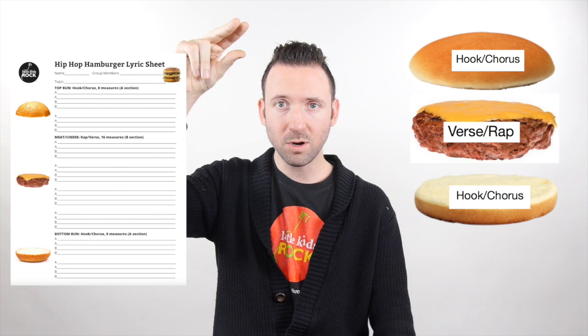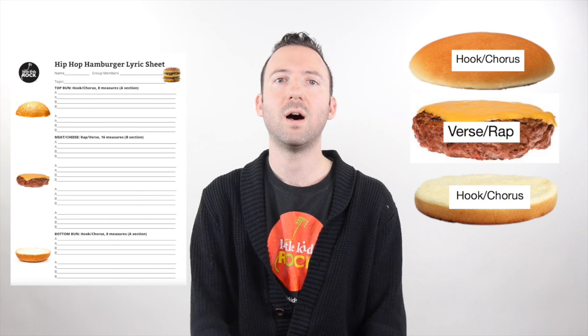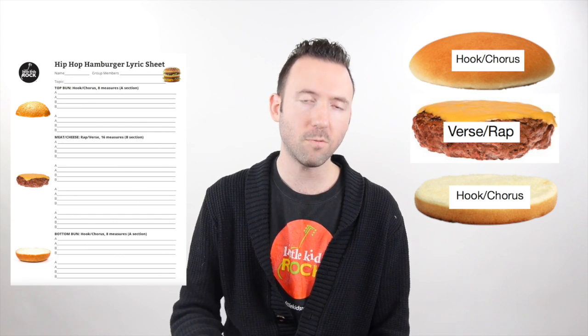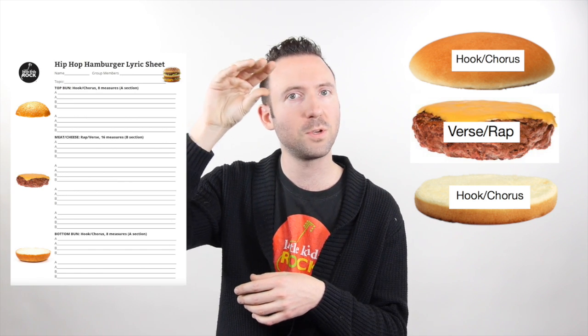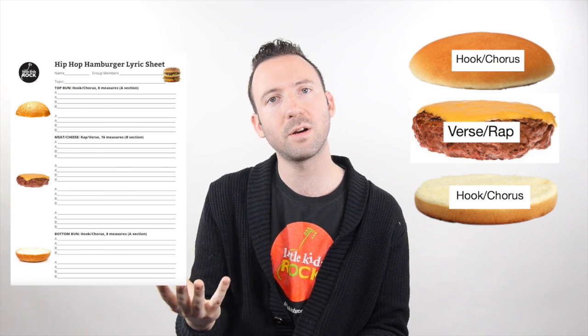What makes the hook harder is the kids have to come up with some melody, right? You could have them just chant it, "I'm not afraid to take a stand." If they want, they could chant it. But you know, you want to challenge them, say, look, whoever's in charge of that hook, it's going to be short and simple, but you got to give it some melody, right? The rap is going to be more complicated lyrically. It's going to be longer. But no melody has to be involved.